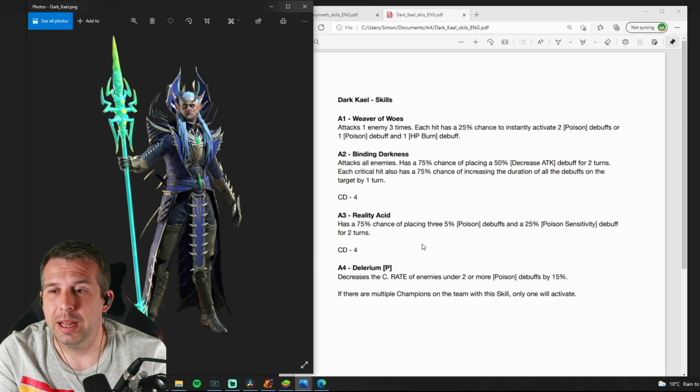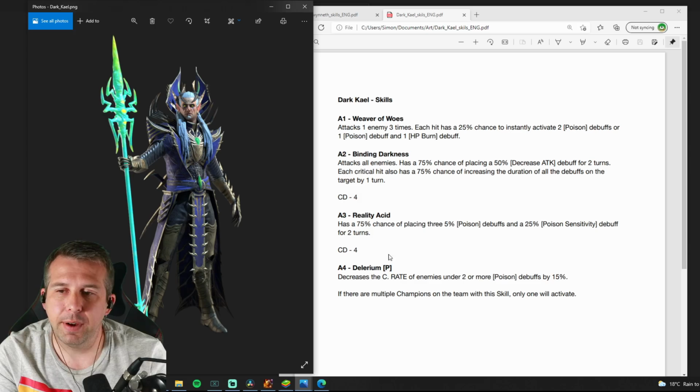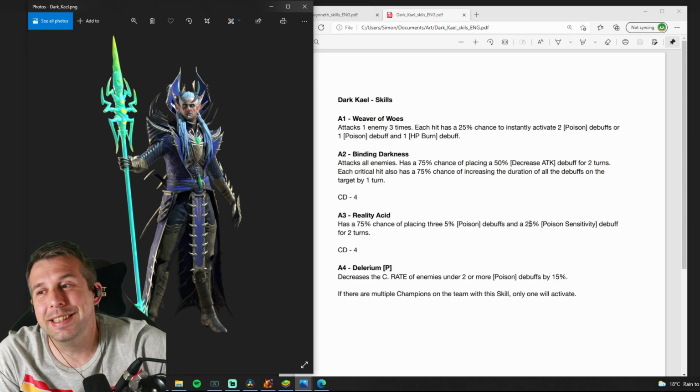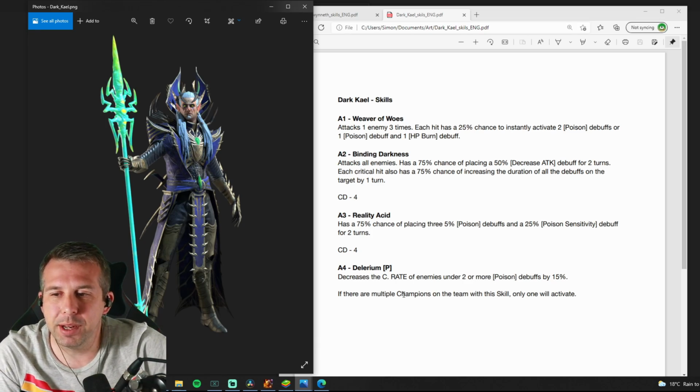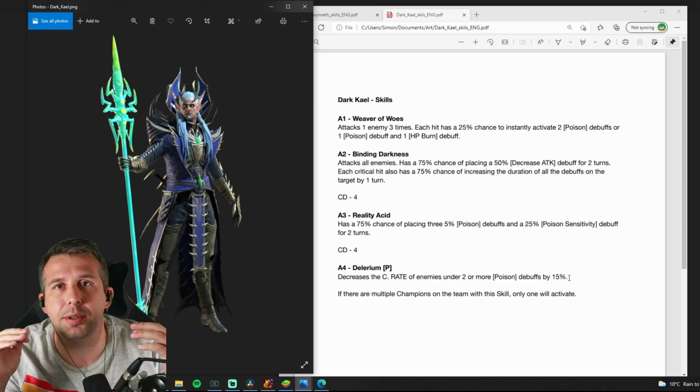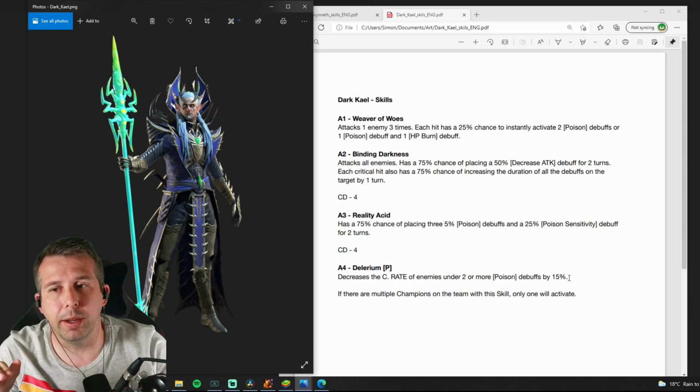I love that. A3 has a 75%, again, probably books to 100% chance of placing 3 poisons and poison sensitivity for 2 turns. Damn, this guy's actually decent. This is decent. Probably 3 turn cooldown if you book it. Passive decreases the crit rate of enemies under 2 or more poisons by 15%. You might think to yourself, that's not that much. I think that actually makes the clan boss like impossible to crit you.